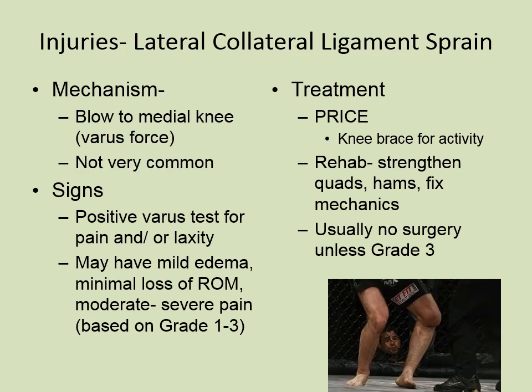Lateral collateral ligament sprains happen from a blow to the medial side of the knee, so the big toe side of the knee over here. So this person was kicked in that part of their knee. These are not very common. Most of the time, we tend to be more guarded with structures that are closer to the midline of our body. We don't tend to allow people to hit us on the medial side of the knee. In this case, it looks like this individual was probably doing mixed martial arts, and he just got kicked in the knee. But that's very uncommon. Most people do not allow people to hit them from the inside of the knee.